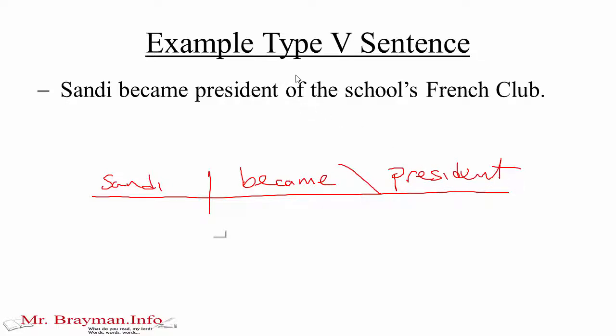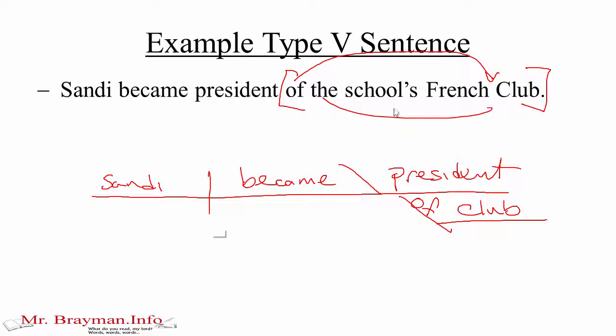And so what's the rest of this here? Well, this is a prepositional phrase, right? You recognize the preposition of what? Of club, right? Because the club is actually the object of the preposition. The rest of these are just modifiers, right? The, school's, French, right? So French tells what kind of club it is. The school's is a possessive noun that shows ownership. The club belongs to the school, and the is an article modifying club. So there we go.